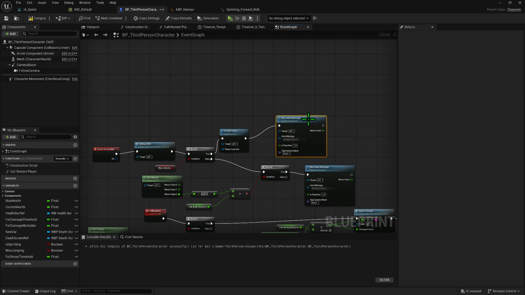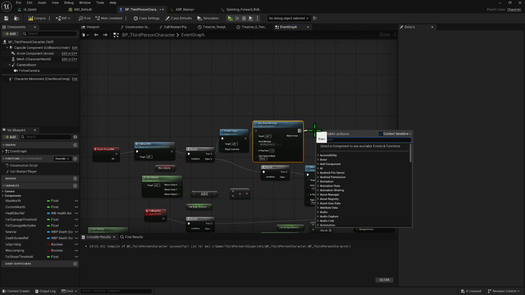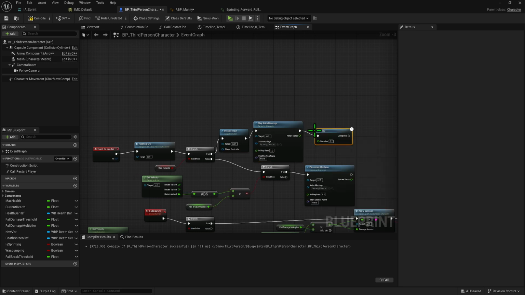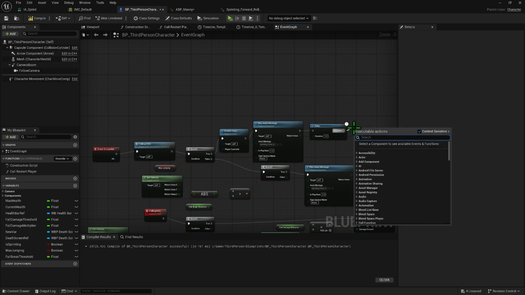And then let's put a delay after the montage. And then let's just assume that the rolling animation takes about a second. And after it's done, let's enable input.